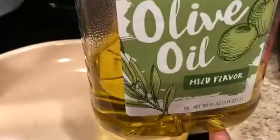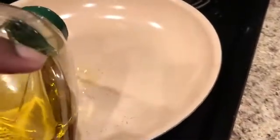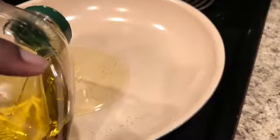We're going to start off with this olive oil. This is my good old olive oil, you know, that I get from Sam's, the big jug that lasts a long time. So we're going to go ahead and start with some olive oil. Get some in the skillet here. I'm going to go ahead and use at least around about 5 to 6 tablespoons.